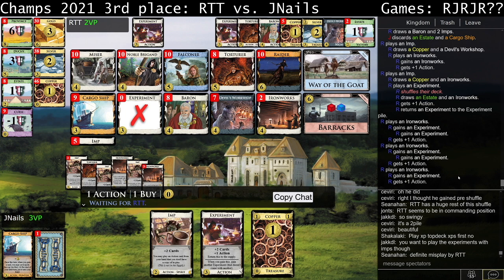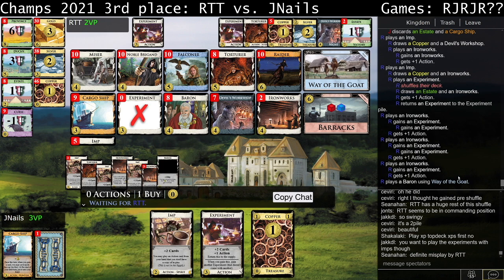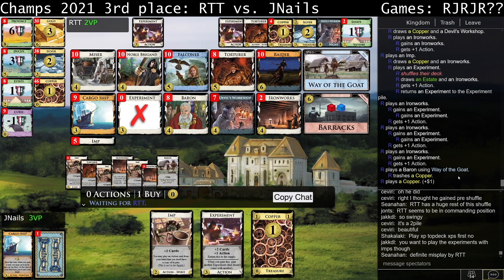So that's a pretty... Like, yeah. No way JNails has cards anymore, so he'll take the Curse. And you'll have 7 money. Okay, trashes again. Yeah, so given that you're not drawing on here... So didn't do either of the things we said. He didn't set up the Experiment top deck stuff. All right.